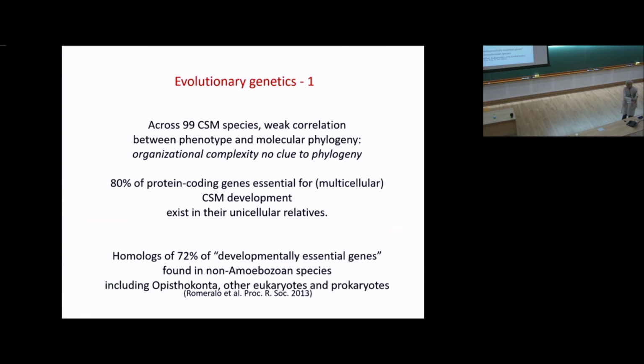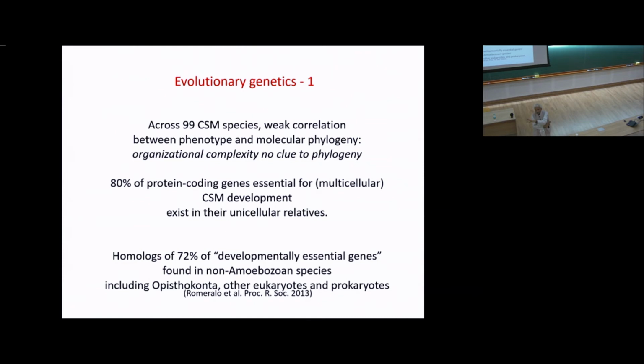Secondly, equally interestingly, if you look at the genomes of these amoebae, you find that a great many of the genes that they contain, which are believed to be essential for multicellularity, essential for coming together, are already found in their unicellular relatives. And when I say genes essential for multicellularity, what I mean is this: these are genes which, when mutated, don't do anything to the cell during its unicellular phase. So the cell lives as a normal cell, feeds as a normal cell, grows as a normal cell, divides as a normal cell, but is unable to become multicellular.